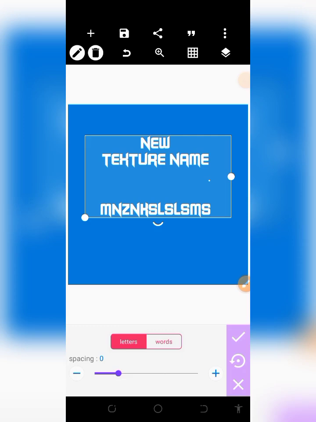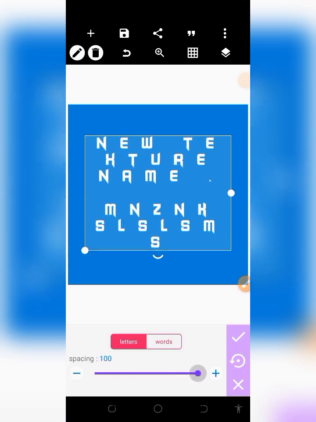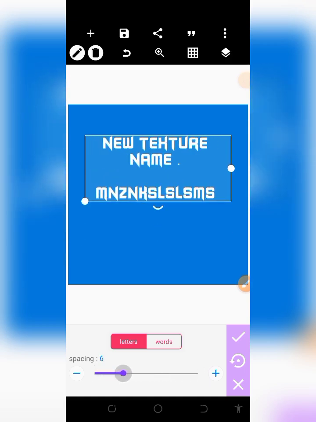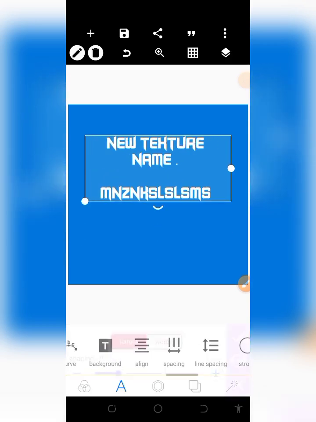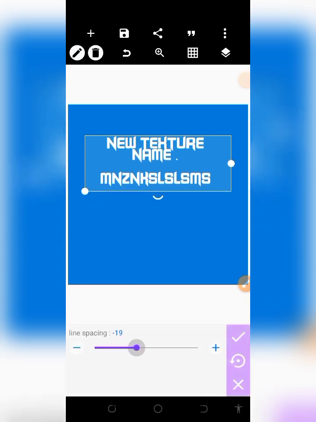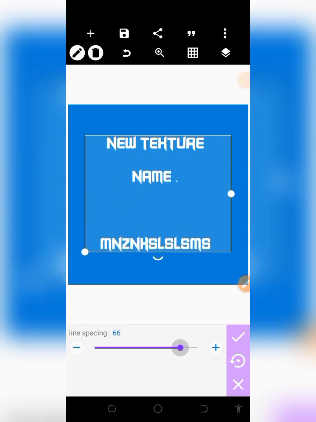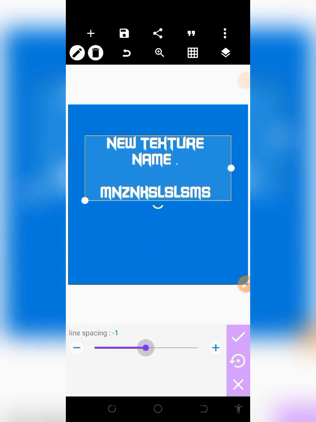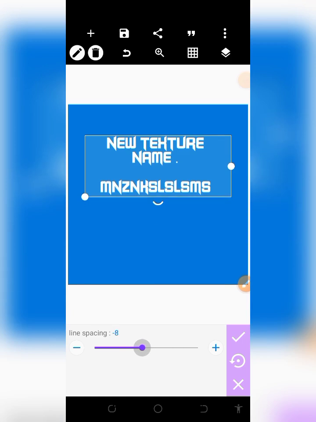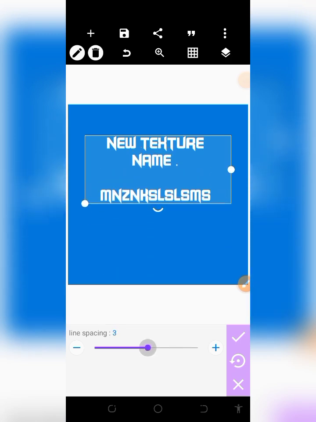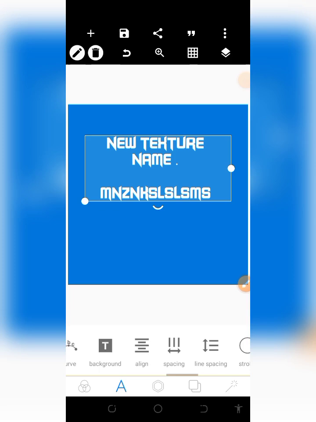Then this is line spacing. I want to space it, tighten it. This is the line spacing tool. You want the text, the lines, not to be over spacious. You have to make use of this to reduce it, or make it more spaced, depending on what you want. That is the work of the line spacing tool.